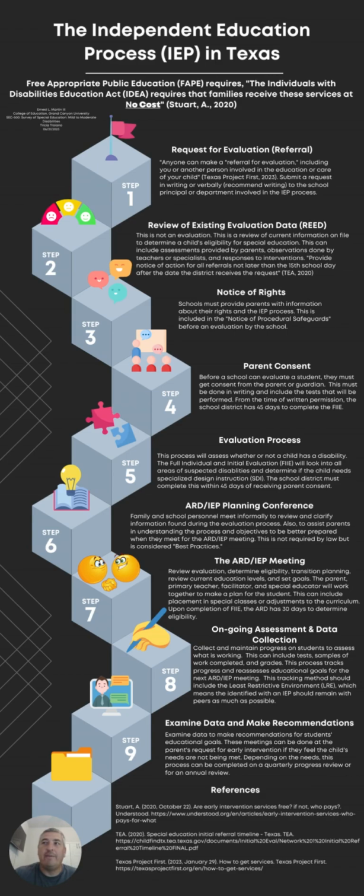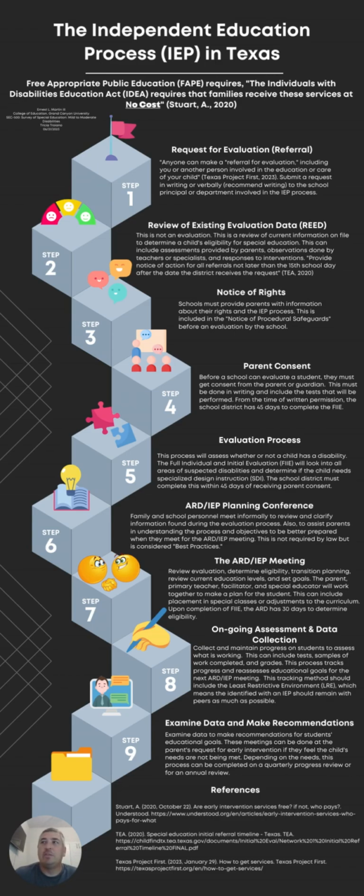After this 45 days, an ARD IEP planning conference may be done where they'll inform the parents of what may be going on during the ARD, just to educate the parent on the process. This can or cannot be done. It's not official. It's just best practice in the state of Texas for a planning conference.